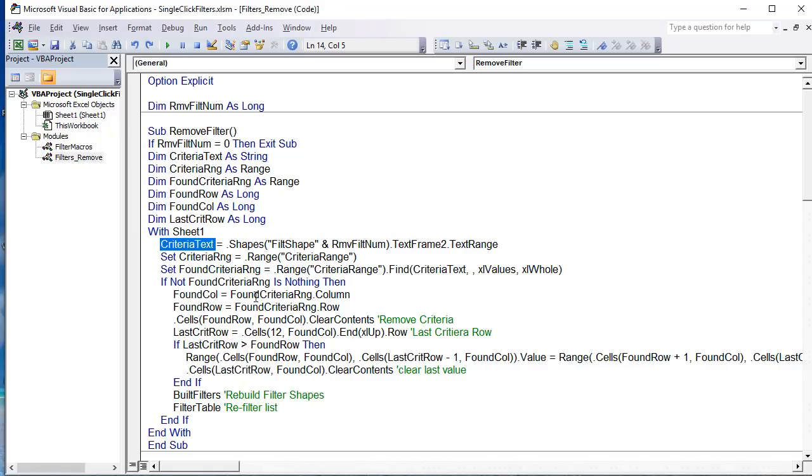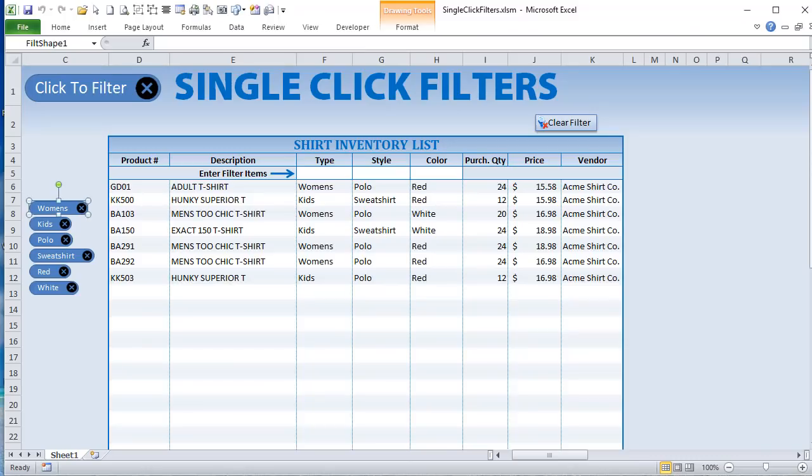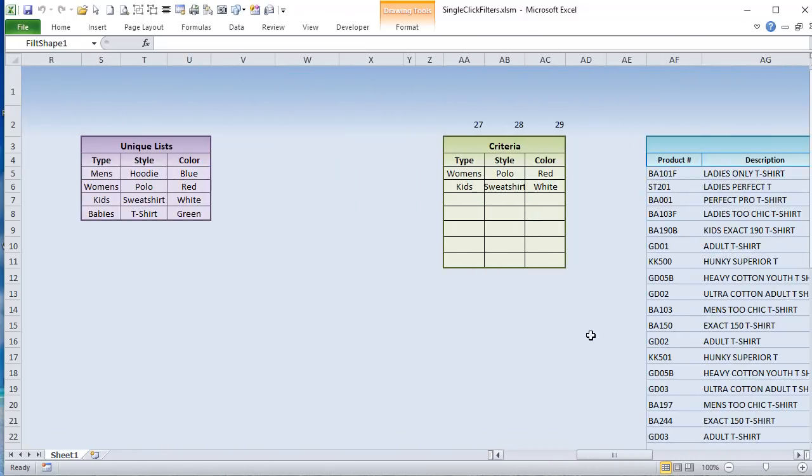All right, moving along, we're going to set the criteria range as the dot range. We've already defined sheet 1 here. I'm going to set the criteria range. I just showed you, that's the full criteria. That's that full range. It's already been predefined in our table. In this case, we could use the table. We could use AA5 all the way through AC11, or we could just use the named range, in this case criteria range. So we're using the named range.